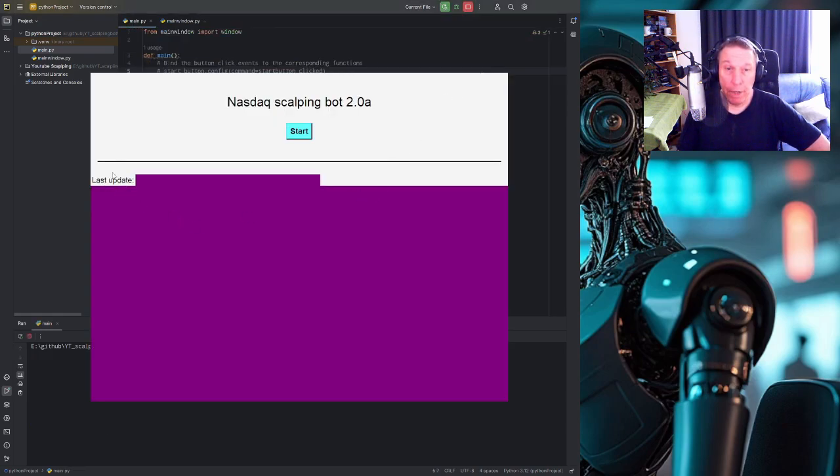And then you see we have at column 0 the text, the label, and on this side we have the update of the time. And it does not work because we don't generate a time at this moment. But you see this column is on that, and on the left side is the first, the 0 column. The second thing you see is that the first column, last update, only goes as the text width is. And the second, the update, is all the way the width of the entire column.